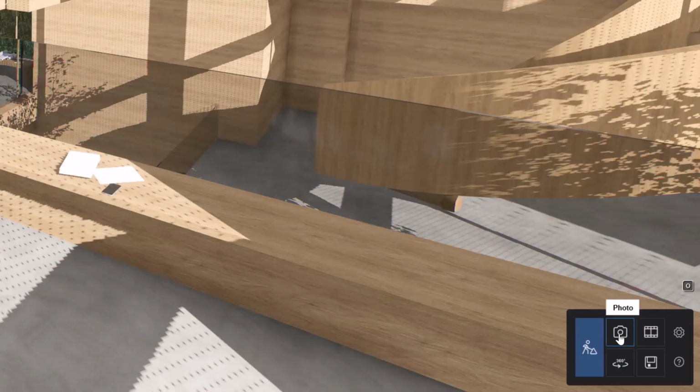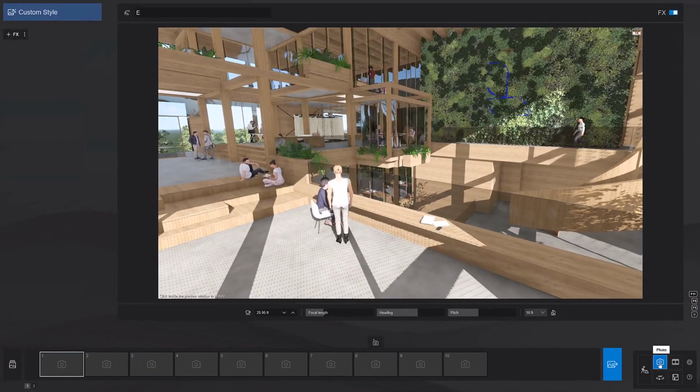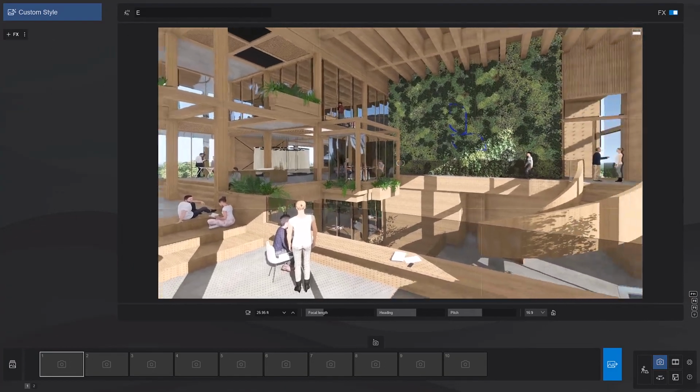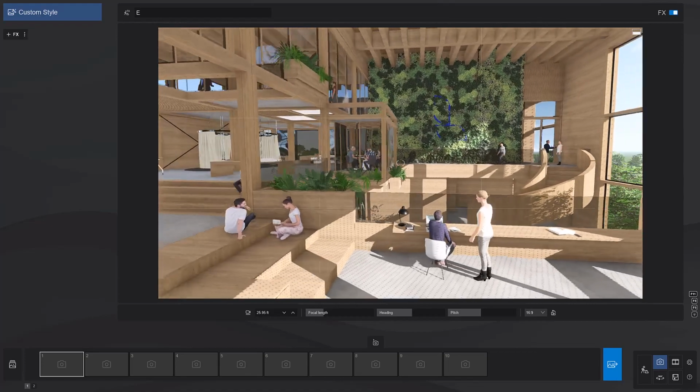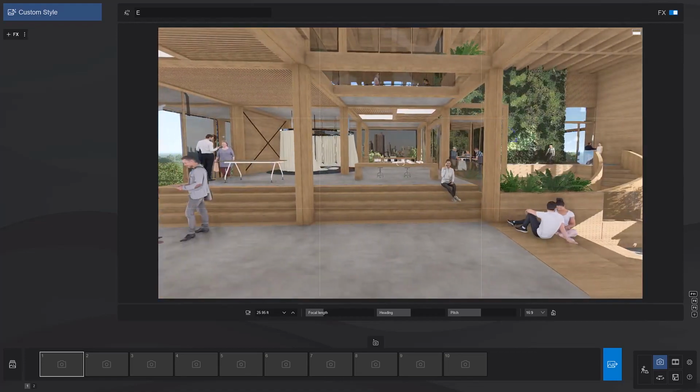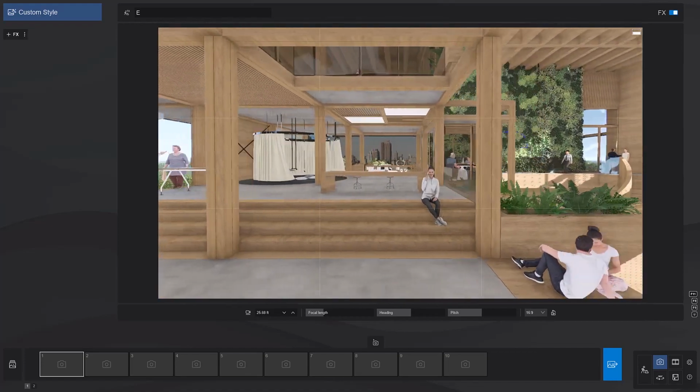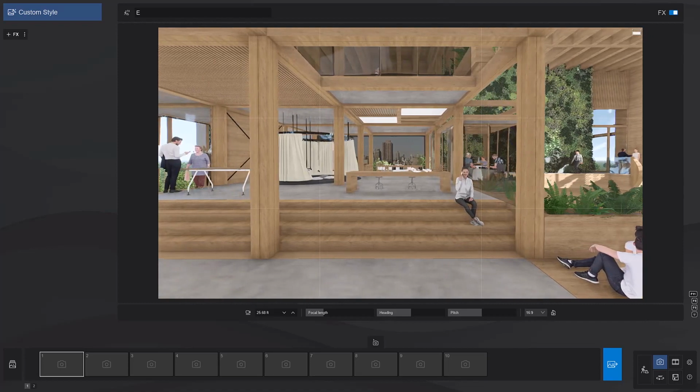Our scene is complete. Now for my favorite part. Let's mix some effects and snap a few photos. On the bottom right, clicking on the camera icon will take us to the photo mode. This is where you can take snapshots of the scene you've built and add effects to make a more compelling image. The interface of the photo mode is a bit different than build mode, but you still move around your scene with the same camera navigation controls.